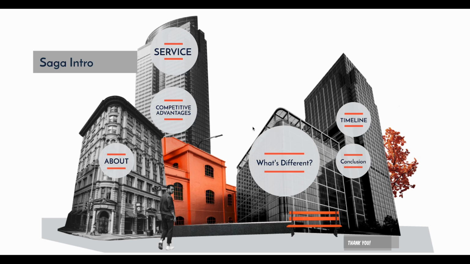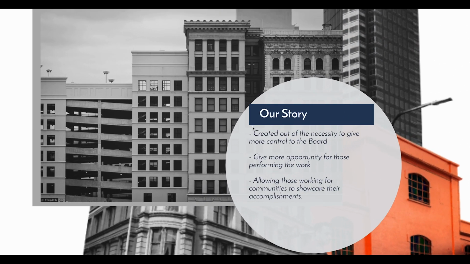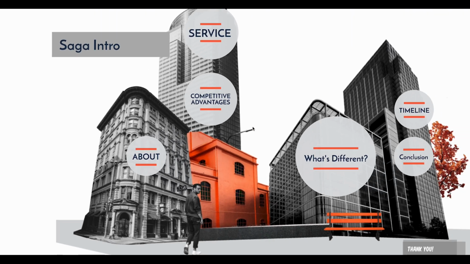Let's go ahead and talk about what Saga is. Our story. Saga was created out of the necessity to give more control to board members and community associations, also to give more opportunities for those performing the work, allowing those working for communities to showcase their accomplishments. I really feel like that's been lacking in community association management. We're going to dive into why that's important here in just a minute.